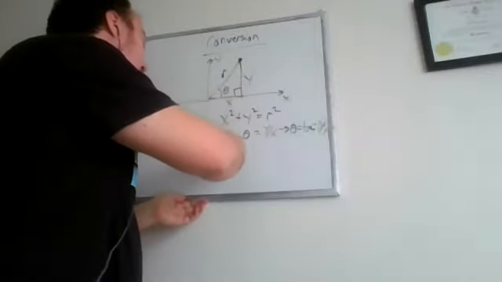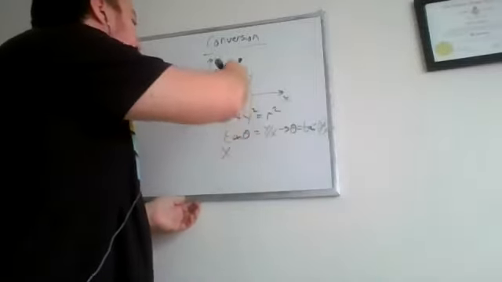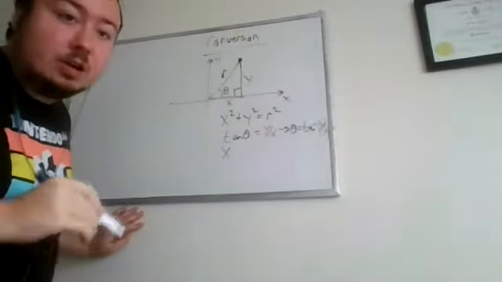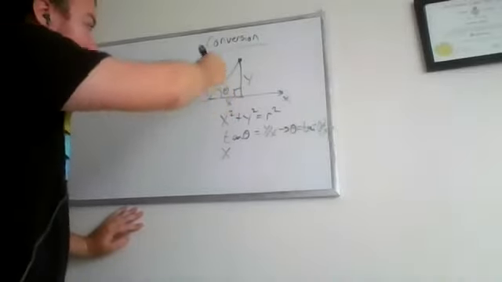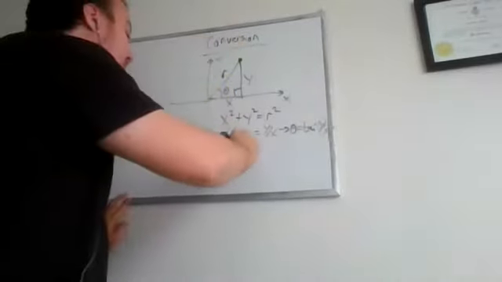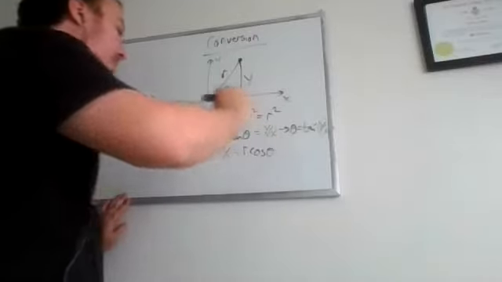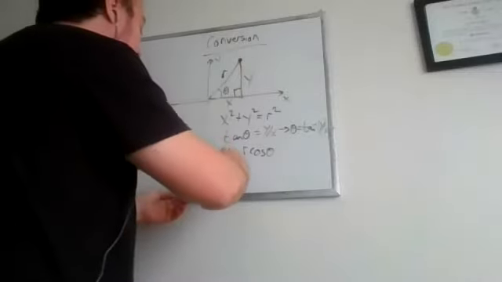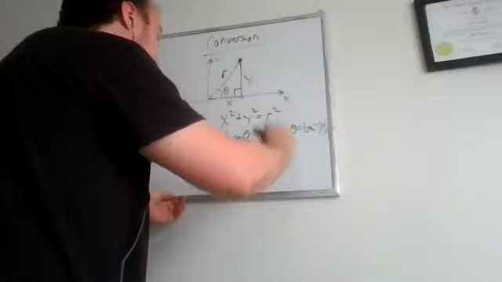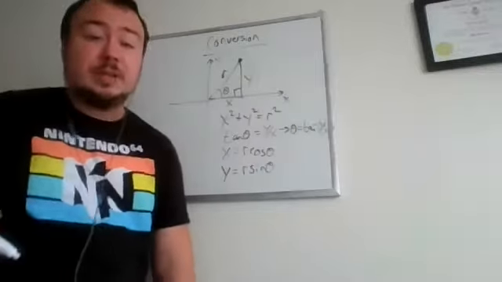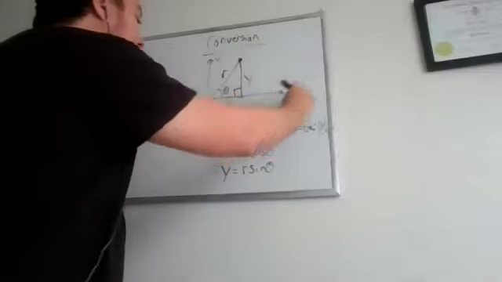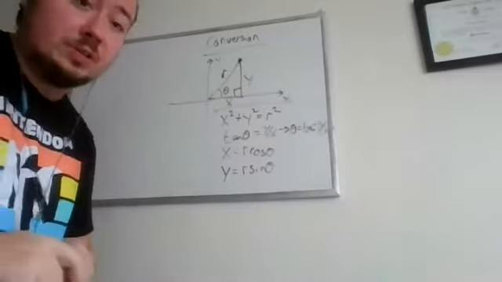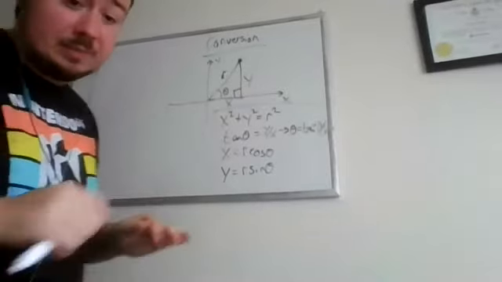If we want to go the other way, well, what we can do is we can notice that normally if this radius were 1, then cosine of theta would be this length right here. But since we multiplied this by r, we also multiply the horizontal distance by r. So x will be r cosine of theta, and in the same way, since y is vertical and sine represents vertical distance, y is going to be r sine of theta. So for these 4 equations right here, these are going to be the key for switching back and forth between rectangular and polar coordinates. And we'll get practice doing some of that stuff today.